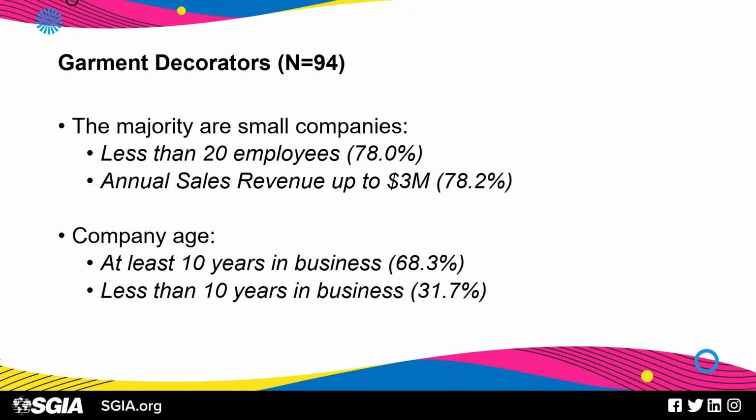This segment is younger than graphic and sign producers. We can see that 68.3% have been in the industry for at least 10 years, but there is a small segment of the respondents, about 1/3, 31.7% of the companies have been in business for less than 10 years. I will call them new businesses.